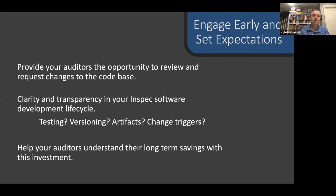And then lastly, help your auditors understand the long-term savings they're also getting. To have our auditors review that code was certainly a large investment on their part, but there was a real aha moment one day where one of them commented that in the long run, this is going to save them so much time, because they are coming from a world where they're looking at countless numbers of screenshots. By making the investment to review the code and be confident in the code, they knew that the next time they got 10,000 results that said these things are all good as a result of the compliance as code, they could trust that, and they didn't have to examine every single nitty-gritty thing. So in the long run, it can save them a lot of time also.